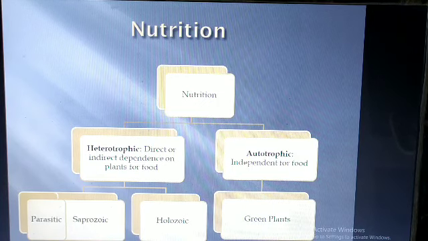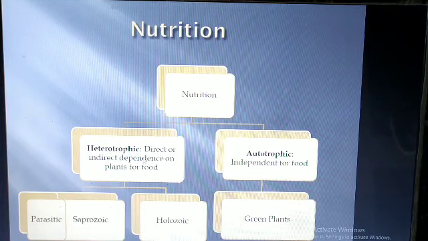Generally, my dear children, nutrition can be classified on the basis of the mode by which it is accomplished. The different living things in nature perform nutrition with two different modes basically, as per the classification of living things which you had studied in class 9. The basic characteristics on the basis of which living things are classified were first the cell, then the organization, and the next one was also their mode of nutrition.